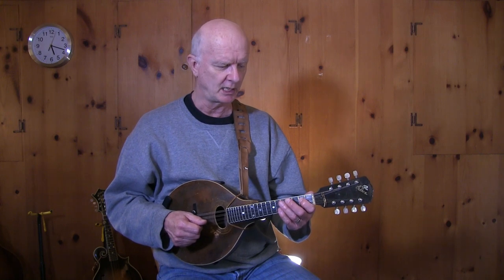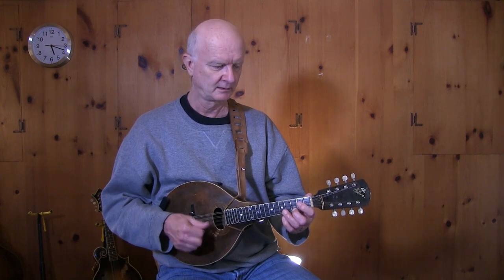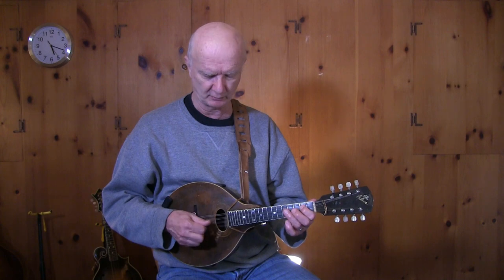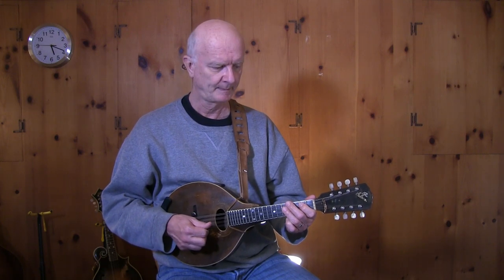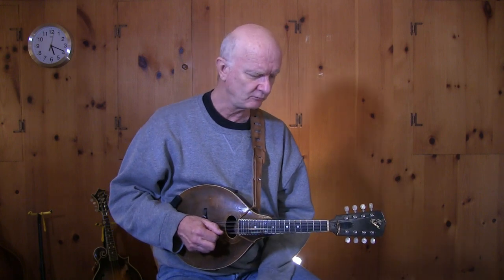So if I start on an E note, let's say I go up a five-note chord. Then I'm going to play just a little scale phrase that gets me back to G, and that's where the G7 would start. Now I can descend using the one extra half step, the G dominant. Then I'm going to jump down to the flat seven, then to E, because that's where the next chord is going to start — the C7.